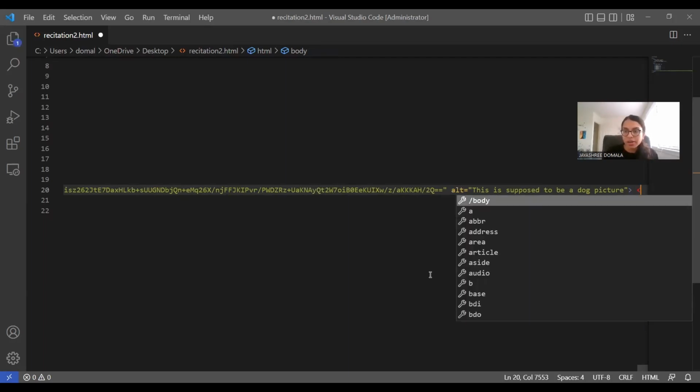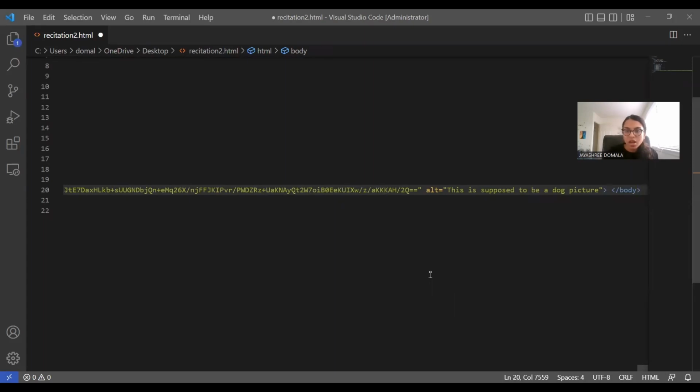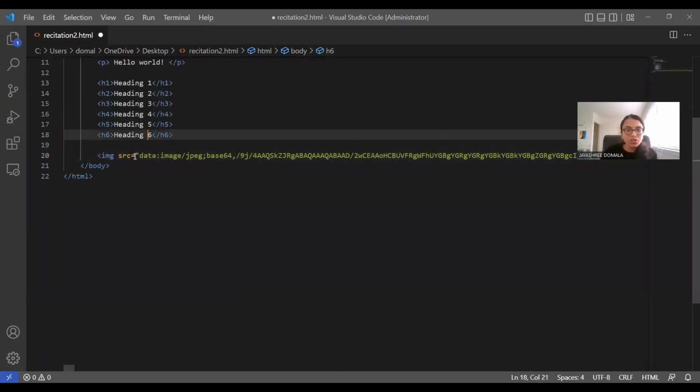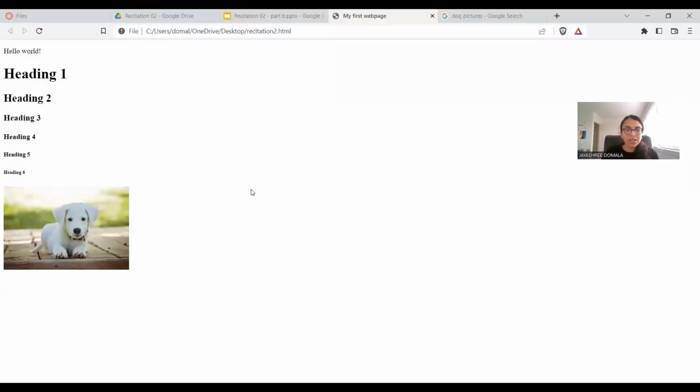You don't have to write the angular bracket slash img. You don't do that for image. We don't do this for the image tag at all. So for the image tag, you write img and then you say src for source to tell it from where to get the image from, and then the alternate text. I will save it and let's see if the changes are made on the website.